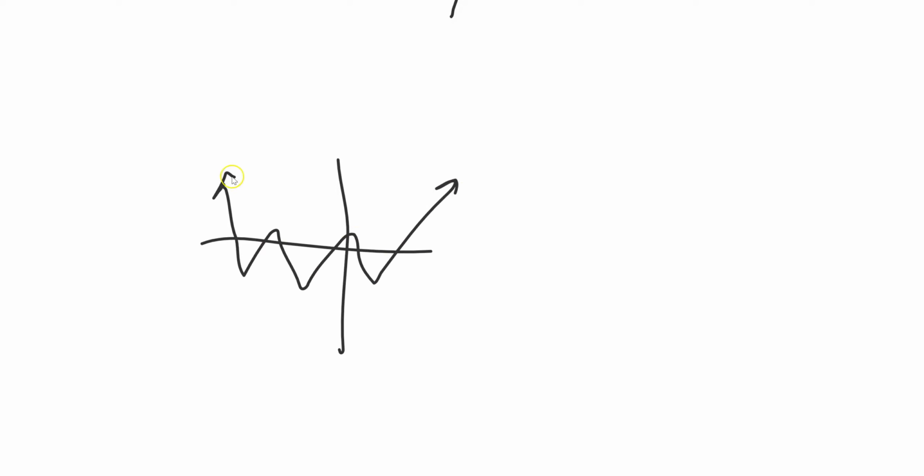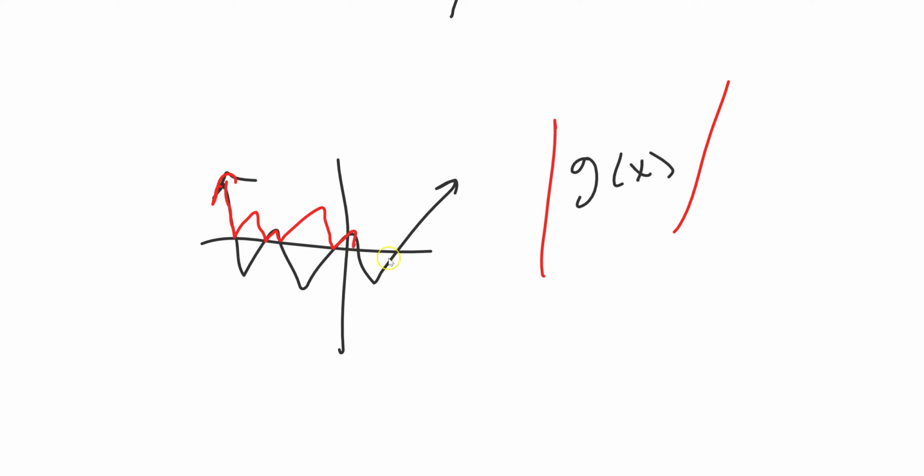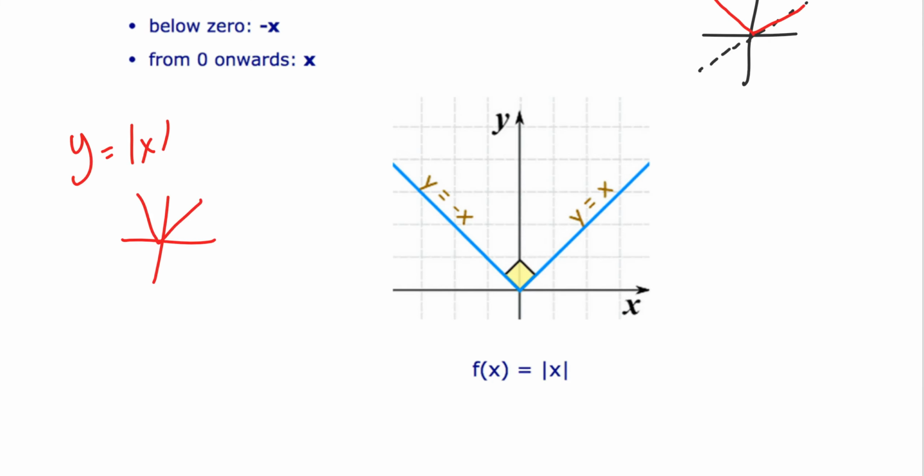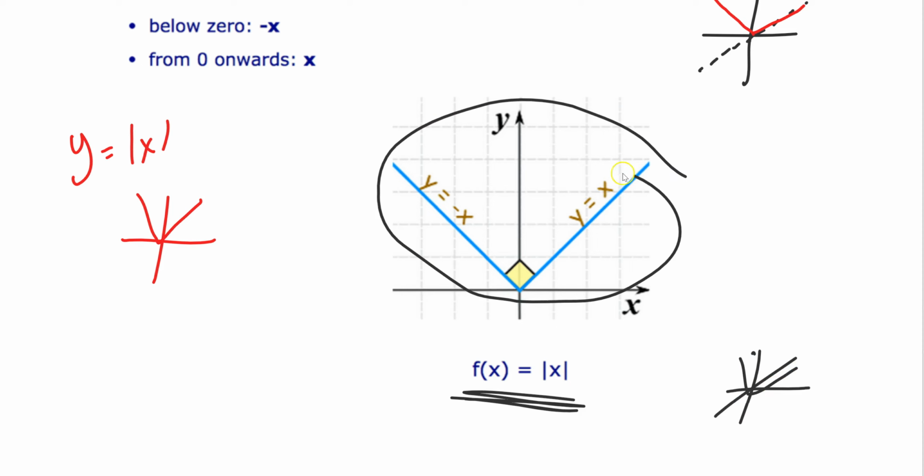Let's do one more real quick of this type. We'll do a graph that looks like this. That's my g of x graph. Now if I want to take the absolute value of this, that part's okay. I gotta make it positive. That part's okay. Gotta make this part positive. That part's okay. Make that part positive. Right, so that's what an absolute value does to a graph. It makes it positive. Now let's go back to what we were talking about though. The very basic, the normal absolute value graph, this one right here, it makes y equals x positive. Right, so it makes that. Hence we get this v there.